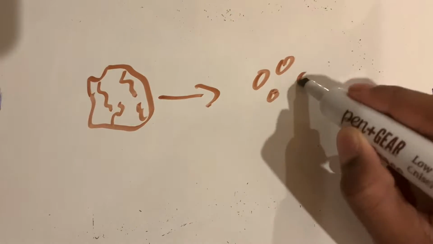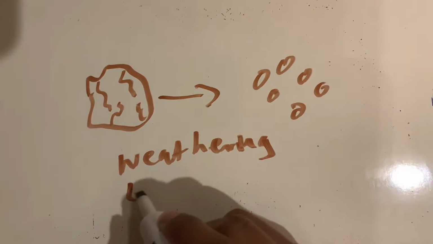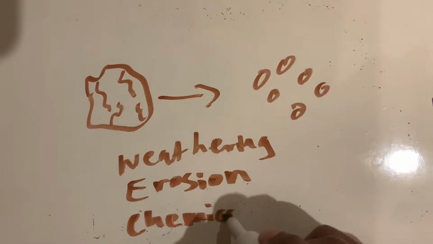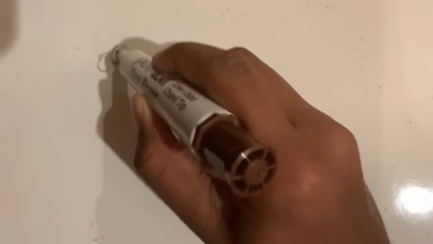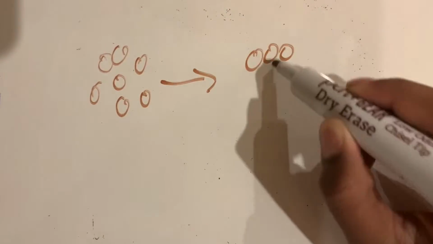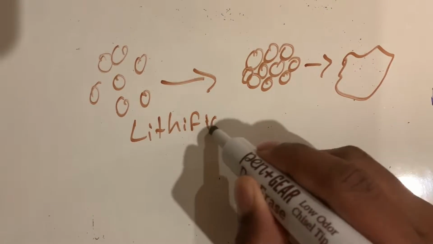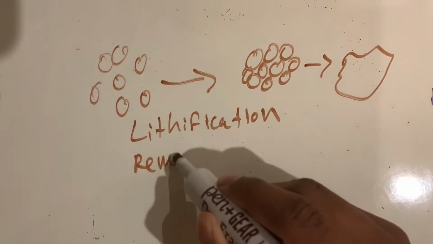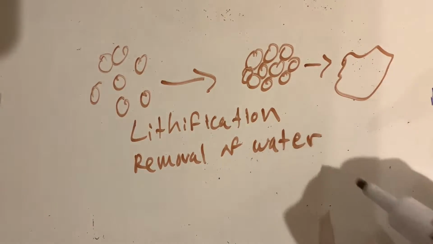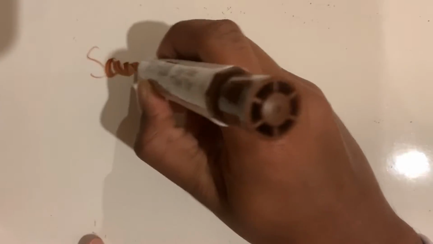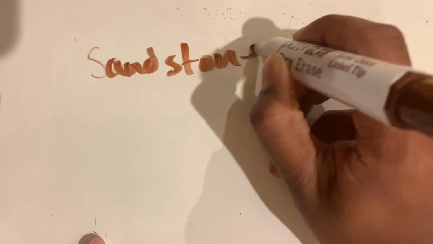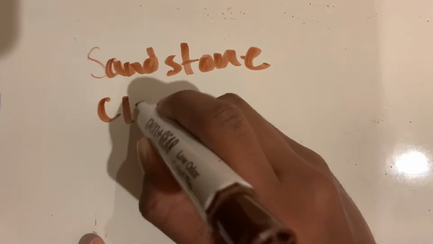Weathering, erosion, and chemical weathering break down little rocks and create the raw materials for new sedimentary rocks. These raw materials are then compacted into new rock by lithification or cemented together through the precipitation of water from the accumulated debris. Sedimentary rocks come in three forms: clastic, chemical, and organic.